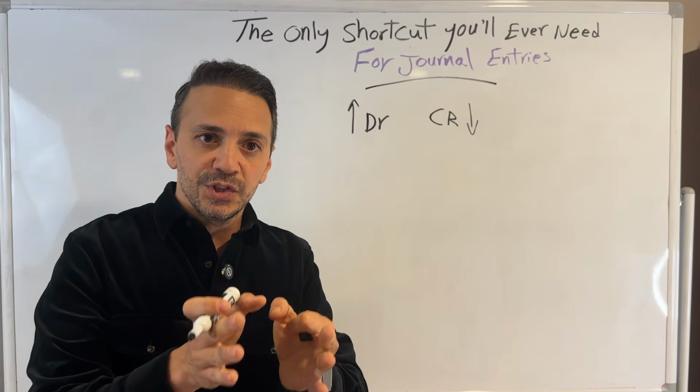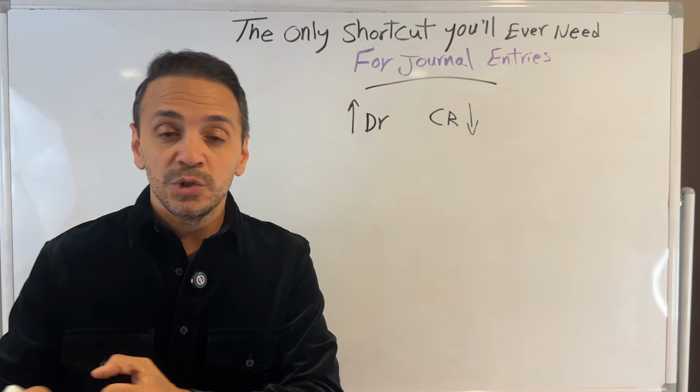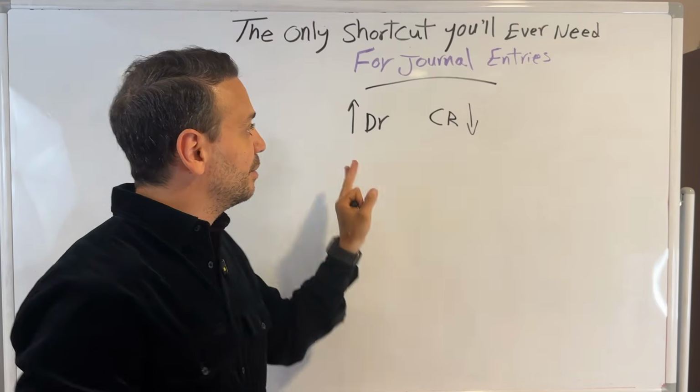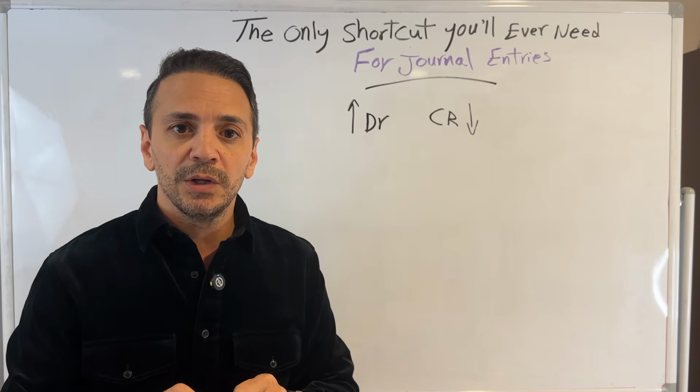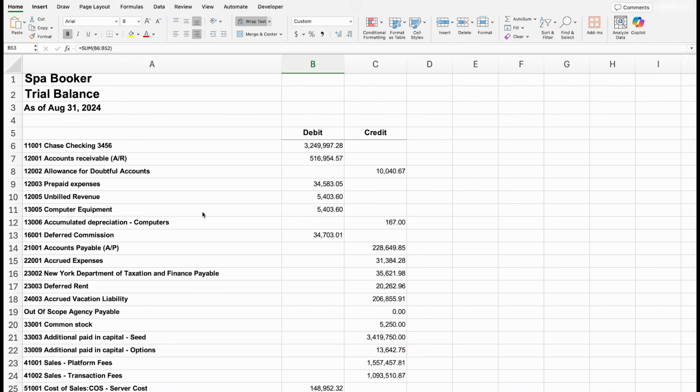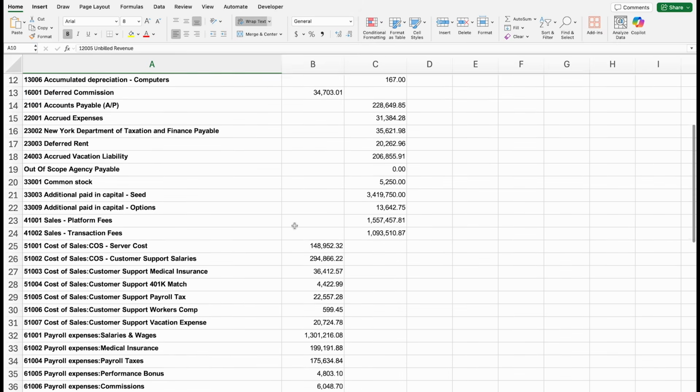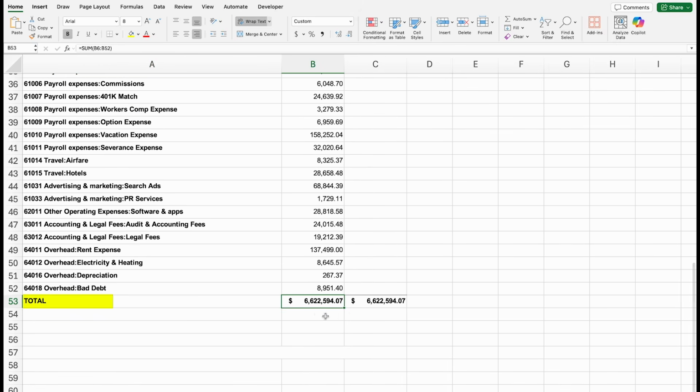We can take these transactions and summarize them in a trial balance. So for the trial balance to work out, we need to have debits and credits that balance out. Let me give you a quick look at a trial balance to show you what I mean. Here is what the trial balance looks like. Again, it's a listing of all of the accounts that we use in the business, the debit balance in these accounts and the credit balance. And the objective is that we look and see that our total debit balance ties to our total credit balance, giving us an indication at least that we have a balanced set of transactions.